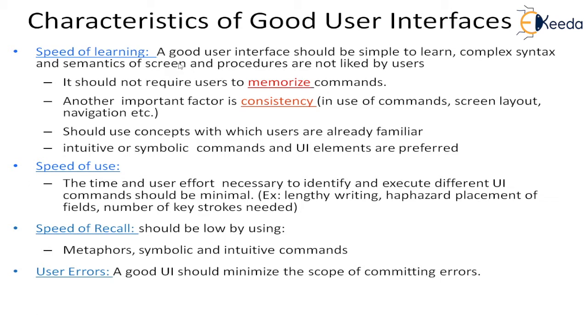First one is the speed of learning. A good user interface should be simple to learn. All complex syntax and semantics should be avoided, because they are not liked by the user, since it takes more time for the user to learn it. Not only that, if the user interface requires that he has to memorize commands, then it is very difficult for him. And consistency should be there in the use of the command, the screen layout, the navigation.